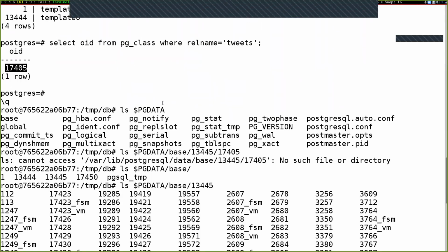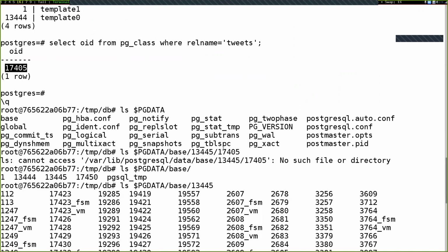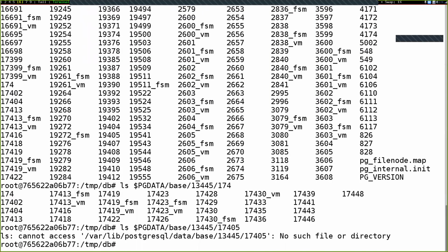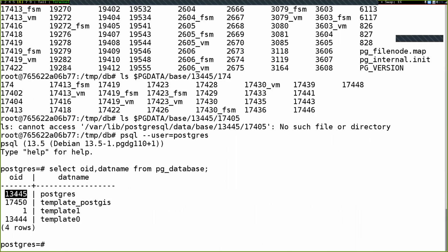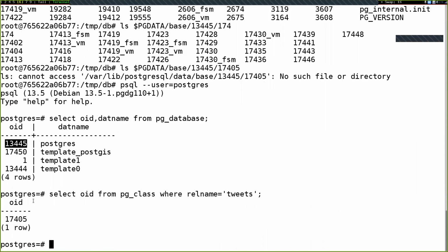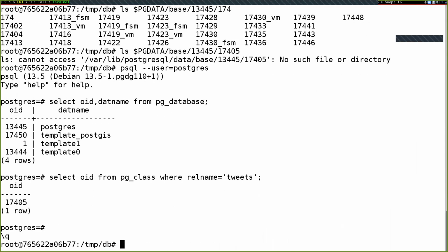Equals tweets. Oh, that's embarrassing. This was working. I thought I just did this like 10 minutes ago. Open up pSQL again. Postgres 13445. pg_class 17405. Well, let's try.